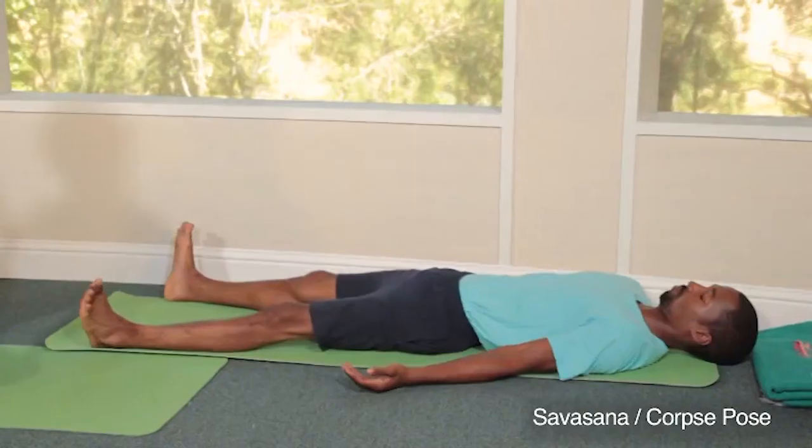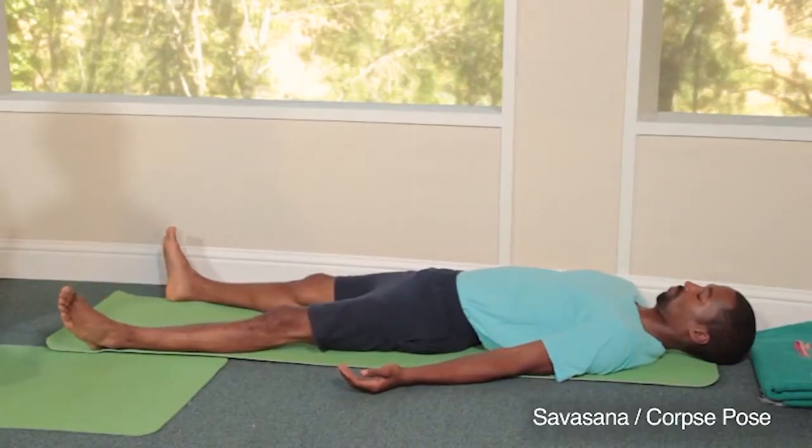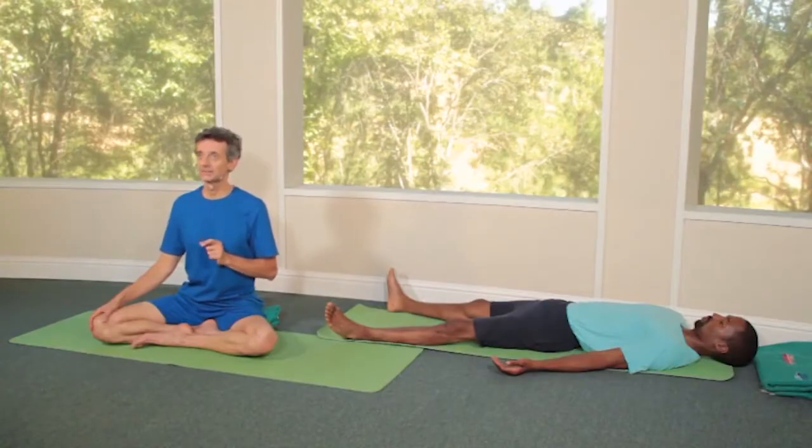Close the eyes and bring your gaze to the point between the eyebrows. Let the body relax. And in the meditation portion of our class, we're going to focus on some particular goal that you have right now in your life. And I'd like you first to simply choose that goal now. If you haven't already made it specific, do so now. Bring it to mind.